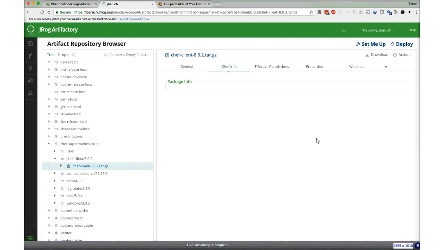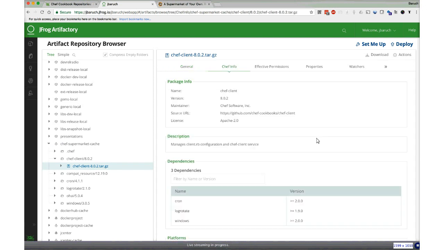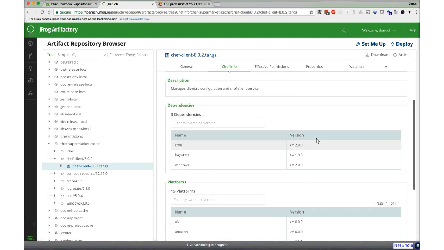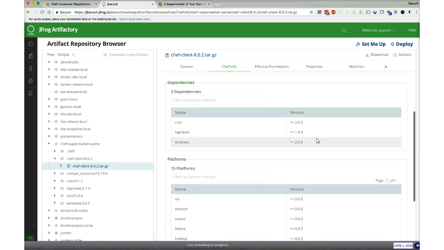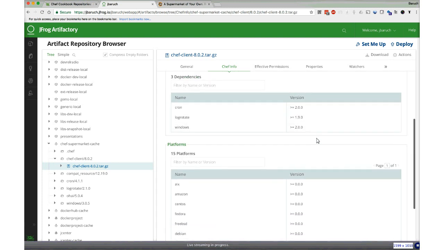We have the Chef info tab here where we can see more details about our cookbook. You can see information like the name, the version, maintainer, source URL, and all the rest. We also see the list of dependencies, and all those dependencies were successfully installed as well.